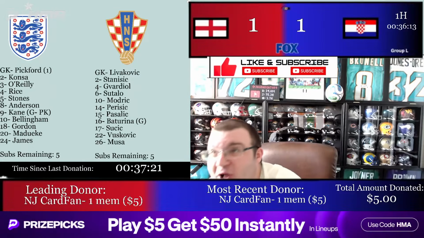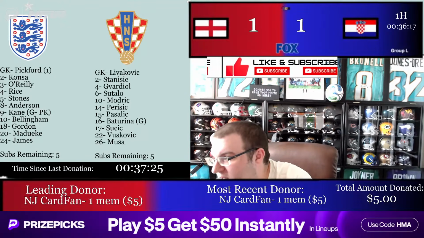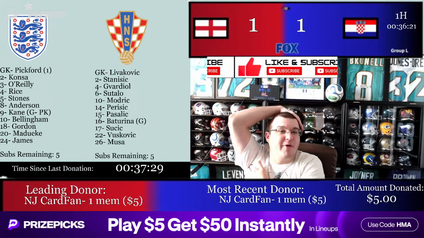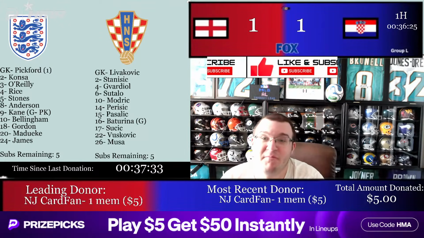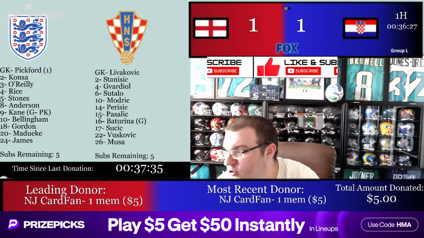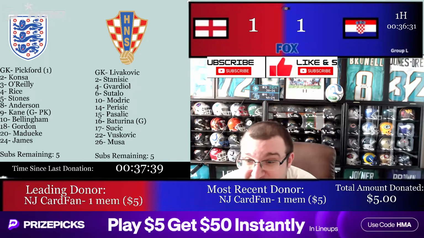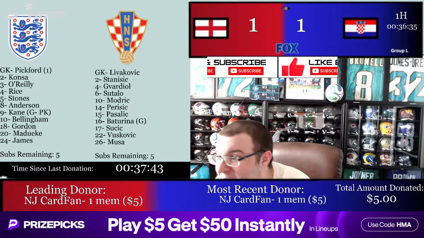And we are level! A phenomenal counterattack after dispossessing Bellingham. Sucic, the great run, the great cut, the great pass to the top, and Baturina one time and in.